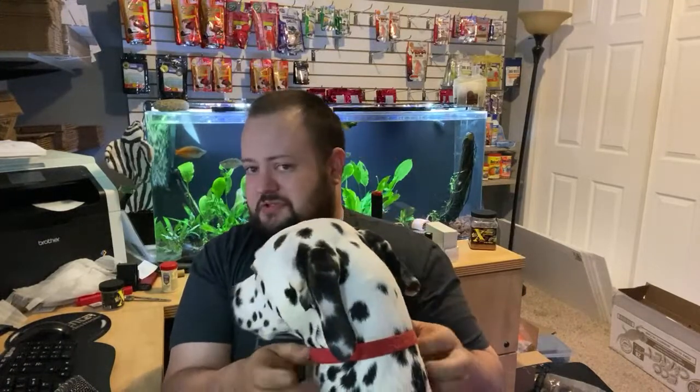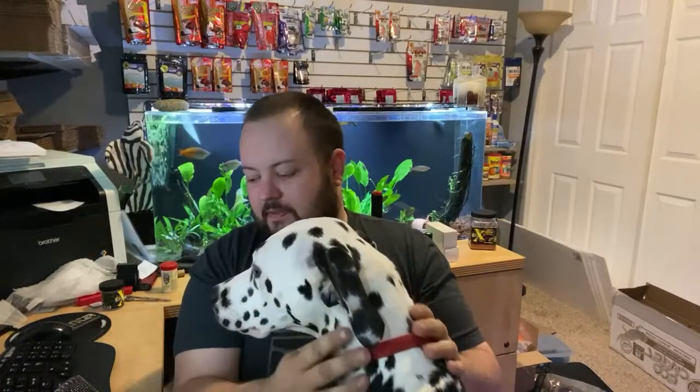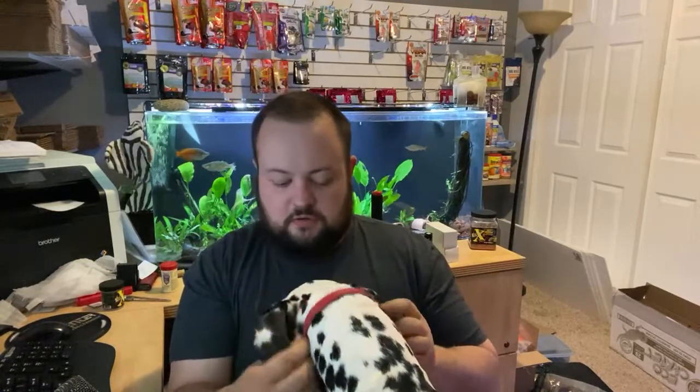Charlotte's got this thing about if her collar comes off, she eats them. It started as a puppy when her and Havana would, I call it neck wrestling. Havana would grab her collar and pull her around the house. Well, eventually they would slip off, right? And then I would get home and I would find the metal pieces to the collar and the dog tags, but no collar. And so I pretty much figured she was eating them. This is her like fourth collar.